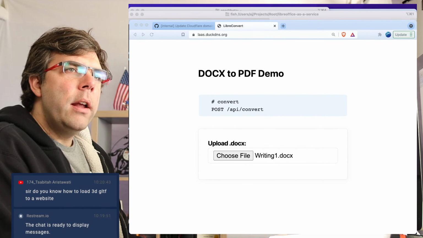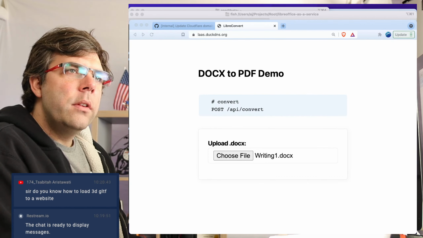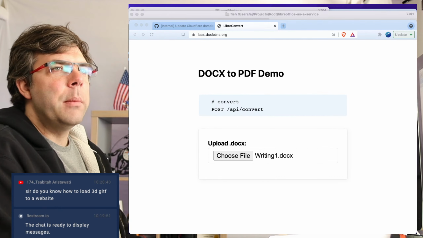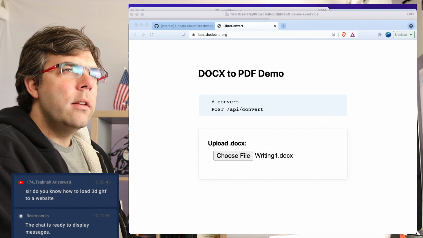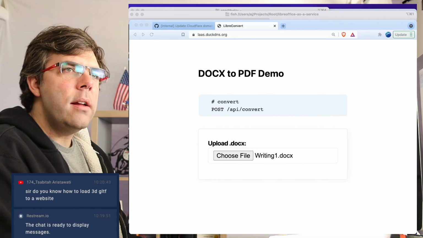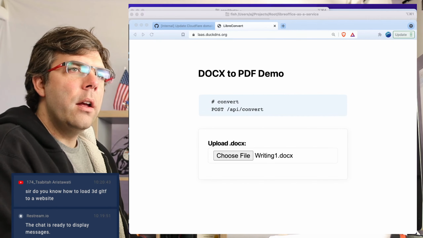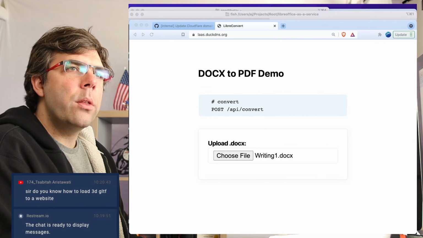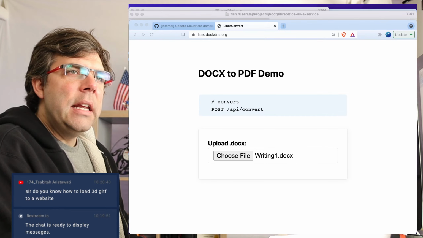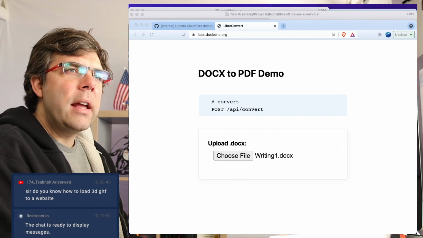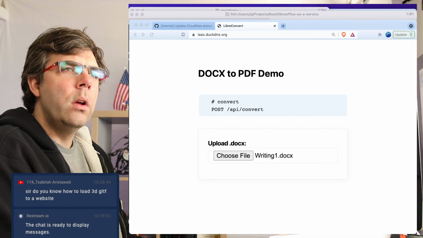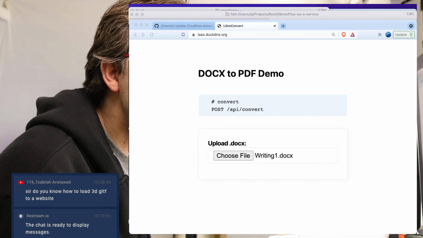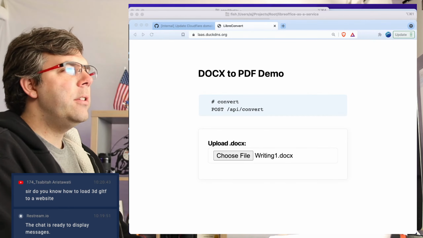All right, question here. I don't know how to pronounce this. You're going to have to help me out. Zabita? Is that how we say it? Sir, do you know how to load 3D GLTF to a website? Do you mean GIF? I don't know. Is that GLTF? I don't know what GLTF is.